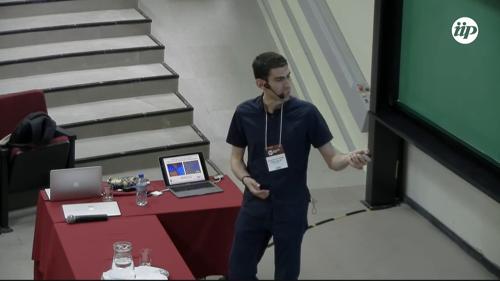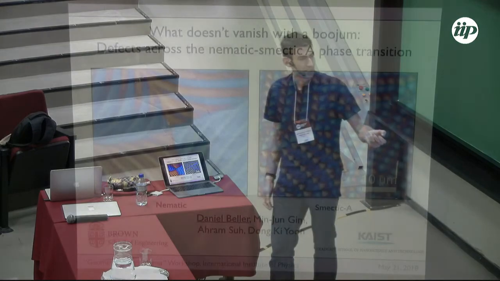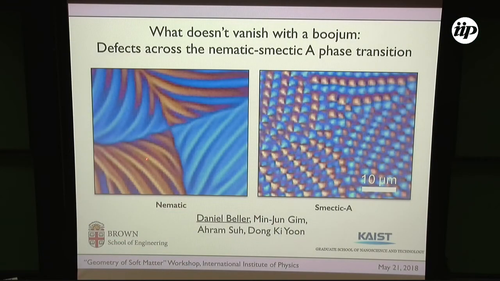What you're seeing here is a nematic sample just above the transition from nematic liquid crystal to smectic A liquid crystal. This image, these are both from experiment, is the same sample, same place in the same sample, but just inside the smectic phase. So just above the transition, just below the transition, very different morphologies, and I'll explain what these are in a bit, but they share important geometries inherited from the nematic into the smectic.